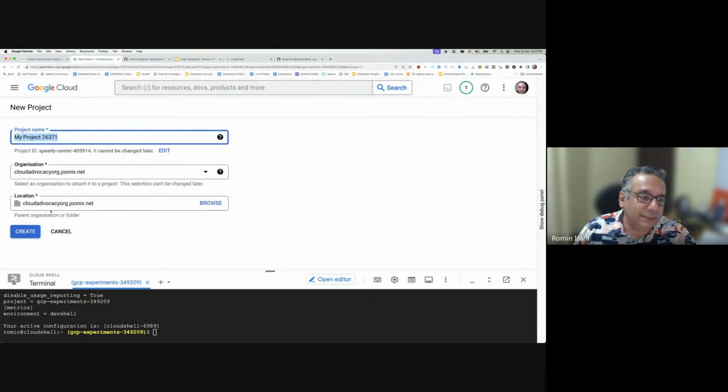Obviously, you might see slightly different values for an organization or location, but ideally, just go ahead and put in a specific project name. So for example, if you do say my new project or something, keep in mind that it will also generate a unique project ID. This name can be anything, but the project ID has to be unique. So if you see, though you give my new project, it gave an ID because behind the scenes, we expect a globally unique ID. So if you're lucky enough with a nice project name that's unique, you will get that, but otherwise it will try and append a specific ID to it. So this becomes then your project. Go ahead and create it.